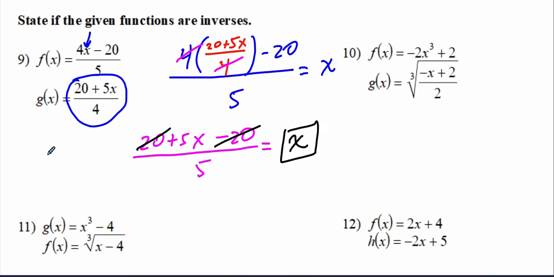So in this case, what I did was I plugged g into f, the f(g) function from the previous video, previous lesson in class. You should know what this is. Anyway, everything simplified, and the 5's cancel, leaving you just x by itself. And so yes, these two functions are inverses of each other. It's not 100% where you could see through it, but this was a linear function. It's pretty simple.